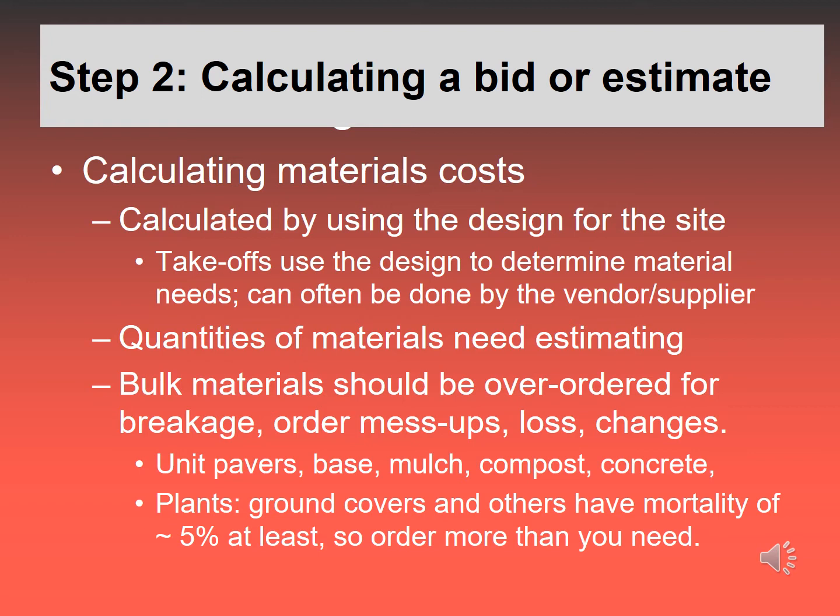Plants too. When you're ordering plants for a landscape job, you're usually always going to have at least 5% mortality of what you plant. During that time period of a couple of days, you've recontoured the land, put in the underground irrigation system, put in the hardscaping, the patios, the paths, and then you put in the plants. But a good chunk of those plants will not survive. So you always need to over-order those as well, or at least plan for that.